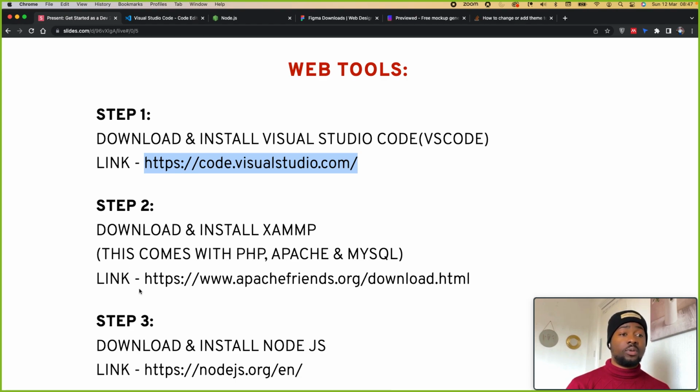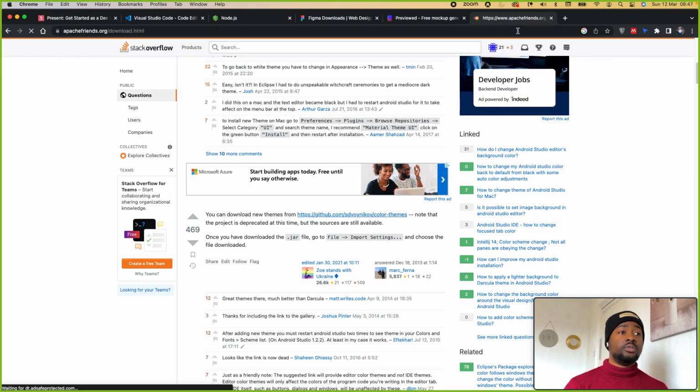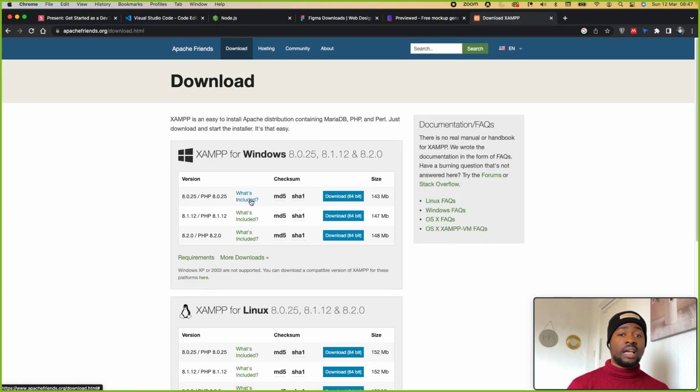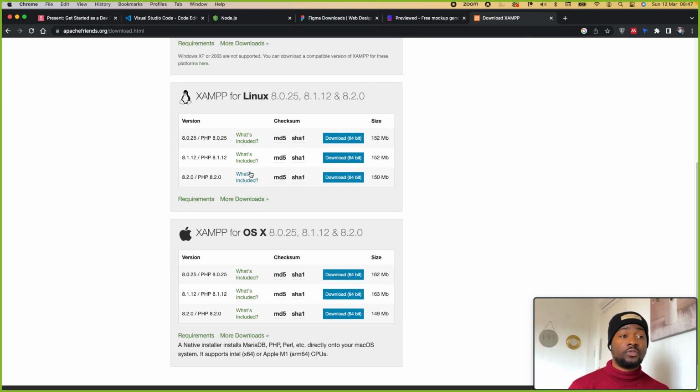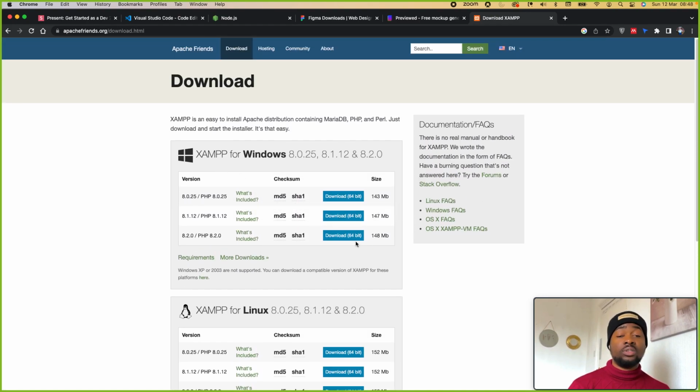So for this, you can just copy the link as well. Copy this download link. I'm going to be posting them down, right? And you find XAMPP there. So with XAMPP, you are going to have PHP installed on your device. You don't have to install PHP separately. You have PHP installed on your computer automatically once you install XAMPP, and then Perl and then MySQL. So once you've downloaded it, you see Windows, for Linux, and for OS X. OS X is the same thing as Mac OS. So you can download the one that is befitting for your computer.